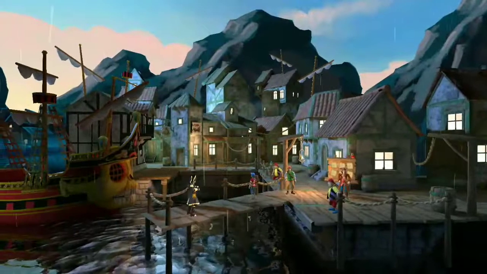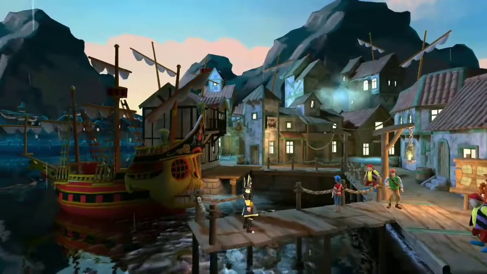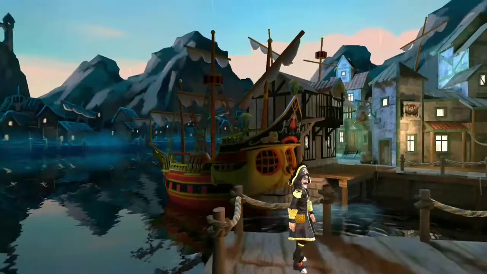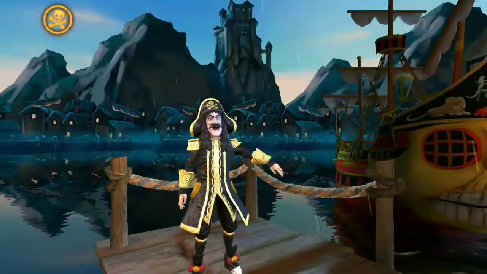The Abra Harbor in the Invisible Land, home to the world's most feared pirate captain, Captain Sabertooth. King of the Seven Seas. Let's go to Captain Sabertooth's castle. Tap on the castle to go there.